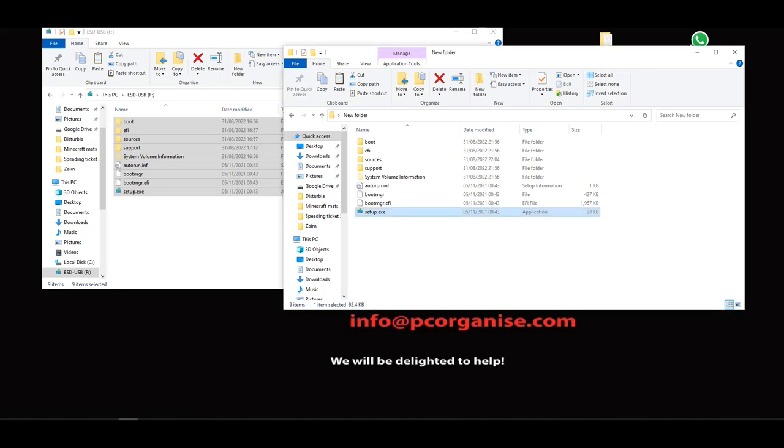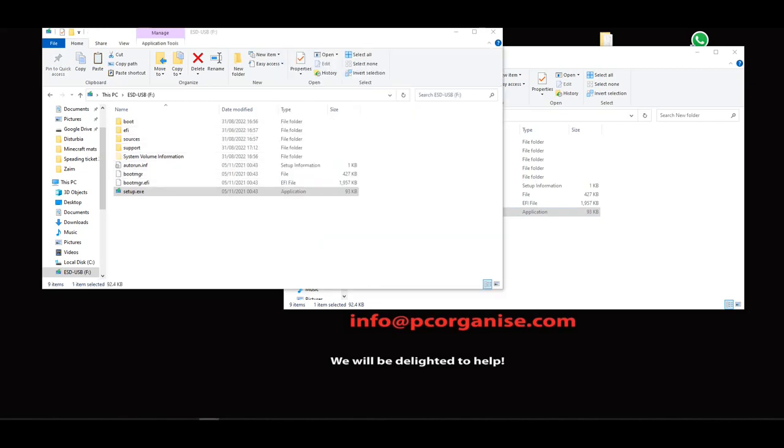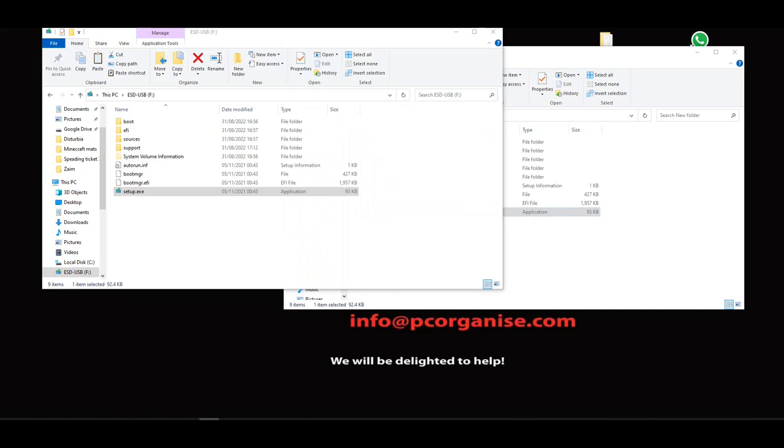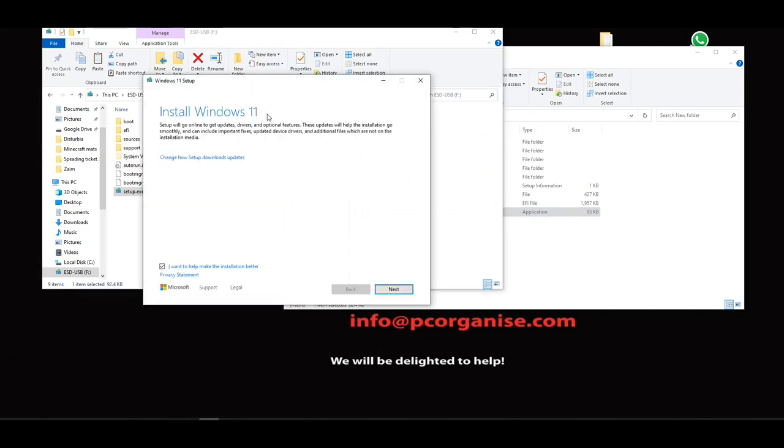So I don't know where the setup's gone here. It's on the other screen. Let me just try and figure out where it is. Sorry guys, I've got a setup of 4 screens here. There it is. Okay. It's just loading up.